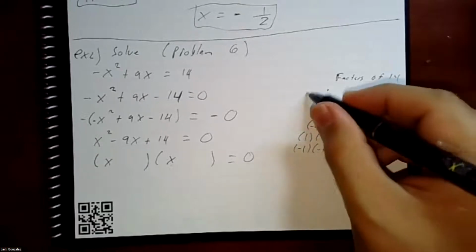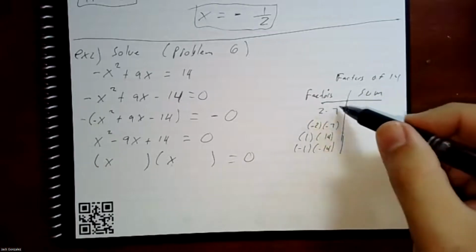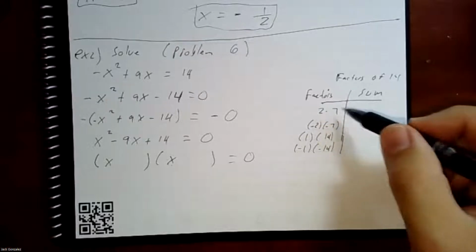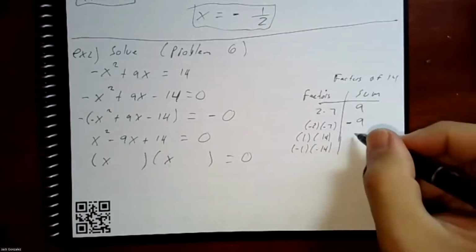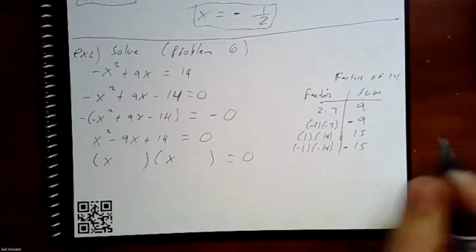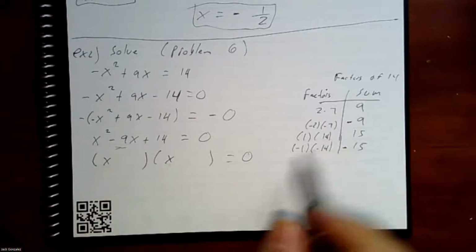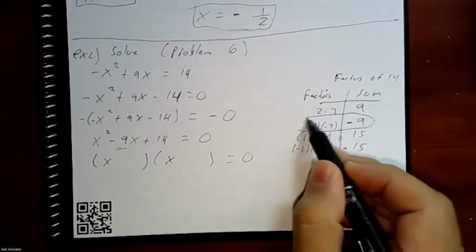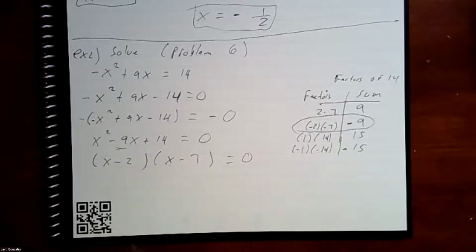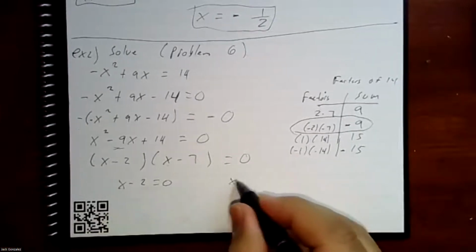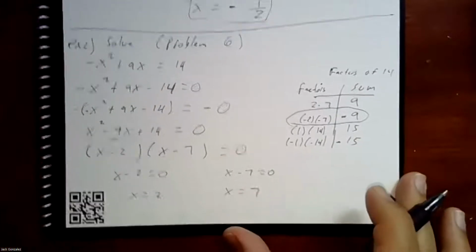Now these are the factors right here. Over here, you sum them up. These are being multiplied, these are factors. If you add them up, 2 plus 7, add these up, that's a negative. Then you choose the one that gives you the center term, right? That was a technique we did way back when. So -9 is this one. So this is the correct option. It'd be -2, -7. It doesn't matter what order, it is the same thing. So at this point, set them to 0 and you solve. Any questions on this trial and error method?